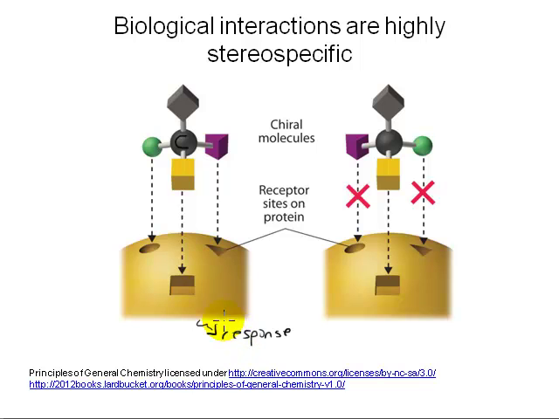But look at this mirror image isomer or enantiomer of the signaling molecule shown at the right. Although it has the same groups, it has a different arrangement of those groups around that central carbon. And so the groups don't match up correctly, and there's no way that we can rotate this molecule to make it match up. So the enantiomer on the right would not be able to activate this receptor. However, it's important to note that there may be some other receptor or molecule that the enantiomer on the right would be able to bind to, but the isomer on the left wouldn't. Again, biological interactions are highly stereospecific.